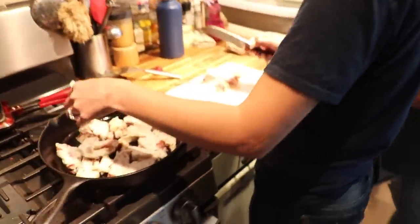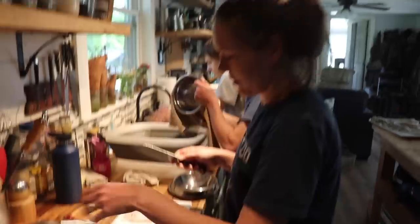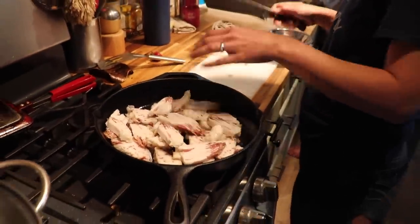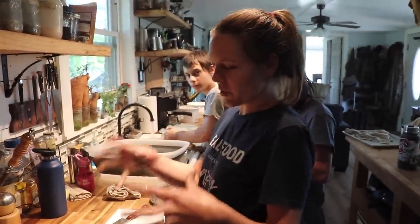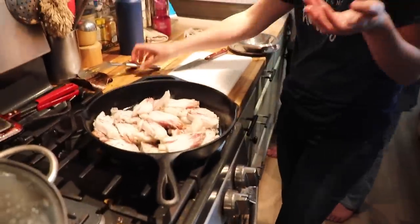All right, it is that time of the night. We're kind of on a fast track. Got some stuff to do this afternoon, so here we are, running around town for several hours. Yeah, a lot of bacon. That is a lot of bacon. Well, I told Corbin to bring me two packages and he did, but I didn't realize one of the packages was really stuffed. And now we have a lot of bacon.